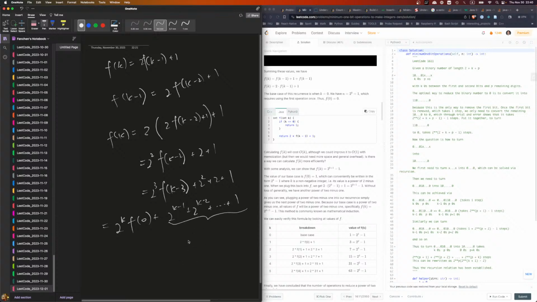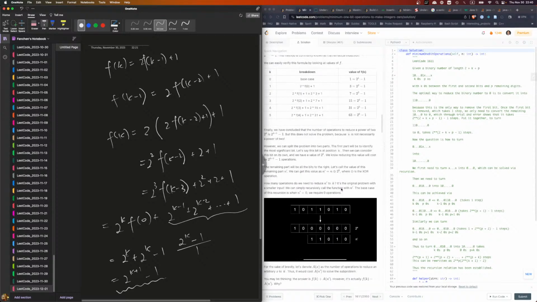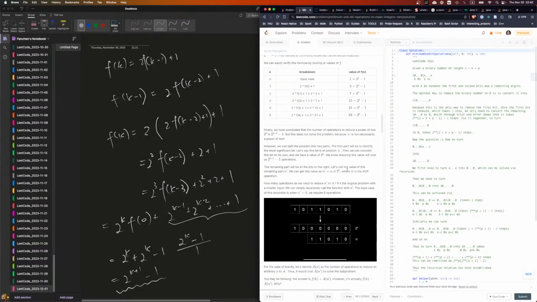And this is 2^k minus 1 divided by 1. So this will equal 2^k plus 2^k minus 1. So it's 2^(k+1) minus 1. That is the result. So we got f(k). It's just a little bit of math. That's fine.